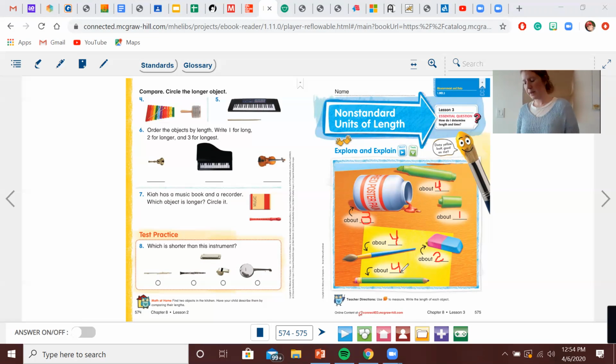Good. What makes sense about this, friends, is that items that I feel are longer or shorter than each other are typically that way when you see the cubes, right? I think the paintbrush is longer than the eraser. And now I see that it's 4 cubes and the eraser is 2, which makes sense. Good. Pause this page if you want to look at mine, but remember you should be measuring with your own cubes.